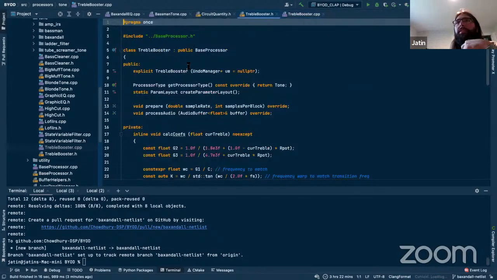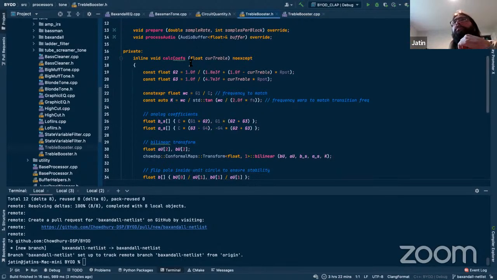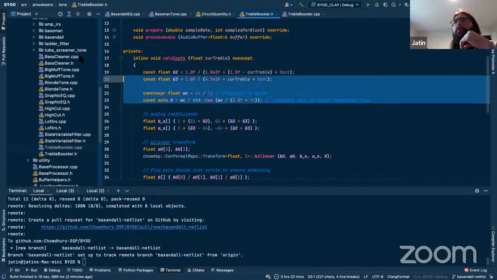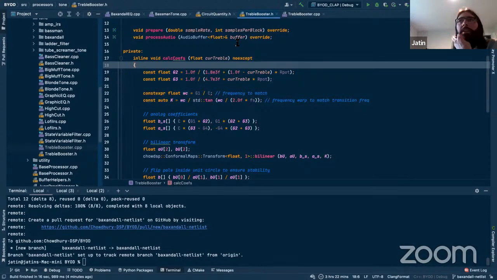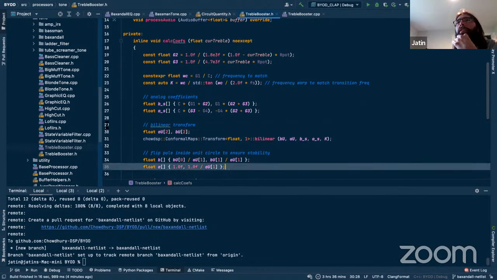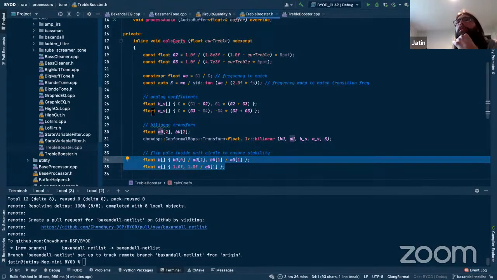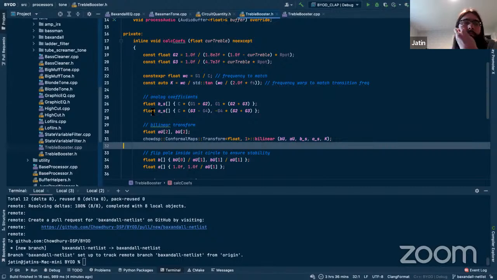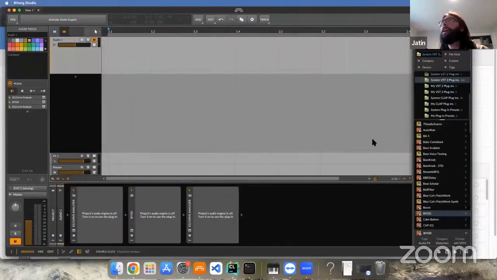The treble booster is kind of interesting because that one's not a WDF circuit model. That one's just kind of a nodal analysis model. So maybe that would be interesting to look at for that reason, because all the ones I've done so far have been WDFs. So I'm not 100% sure how I would want to do it in the nodal analysis domain, especially since the treble booster has this funky thing we need to do where we flip the poles. Yeah, let's do the treble booster, see what happens.